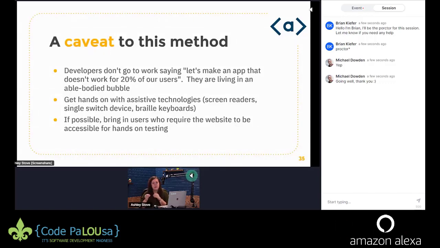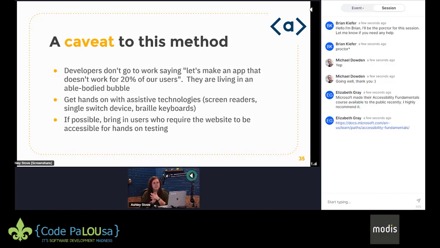What are some pain points for you? Having someone who is familiar with the nuances of assistive technologies, who is used to navigating websites, bringing their knowledge and their experience into your UAT process is really a very beneficial thing. So this process worked really well for us. It definitely can work very well for you, but remember to do your due diligence and try to put yourself in the shoes of somebody who needs your website to be accessible.